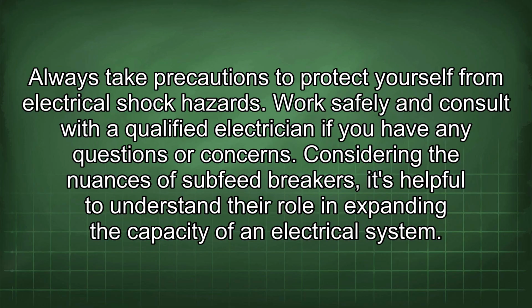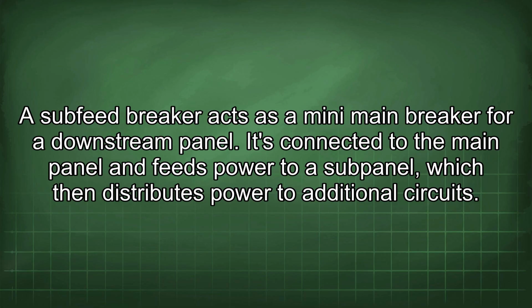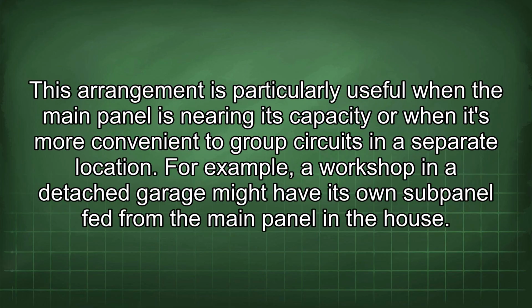Considering the nuances of subfeed breakers, it's helpful to understand their role in expanding the capacity of an electrical system. A subfeed breaker acts as a mini main breaker for a downstream panel. It's connected to the main panel and feeds power to a subpanel, which then distributes power to additional circuits. This arrangement is particularly useful when the main panel is nearing its capacity or when it's more convenient to group circuits in a separate location.